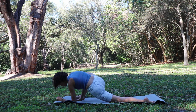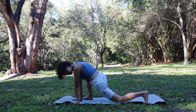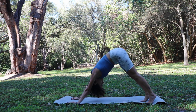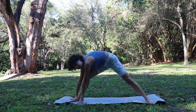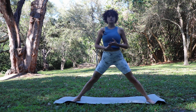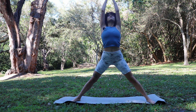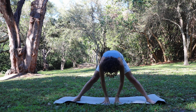Alrighty, so we're going to curl our toe, and move back into our downward dog. From here, you're going to move that right foot back, and we're going to move to the center. Here we're going to do a center forward fold, so we can bring our hands up and place our hands down to the ground.